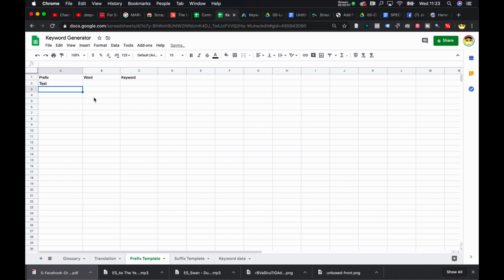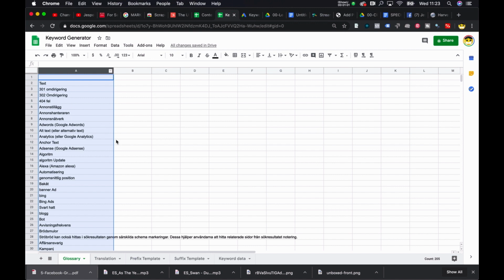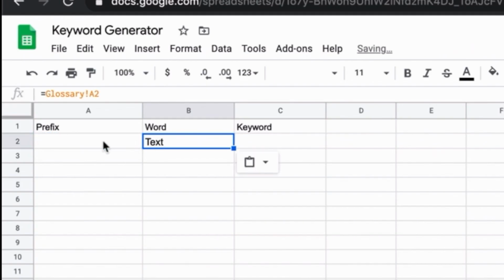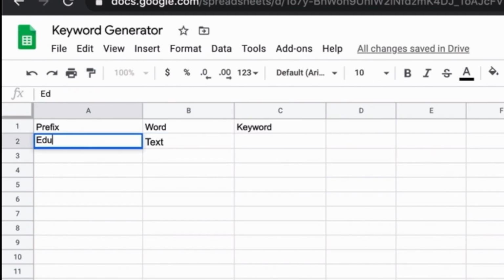Okay, like so. So I have the same word here. Now I want it to be a prefix actually, so I should put it here. Now I do education in, enter. That's my prefix that I want.